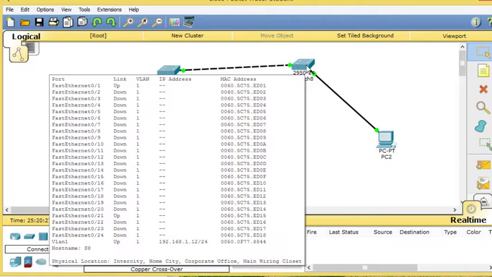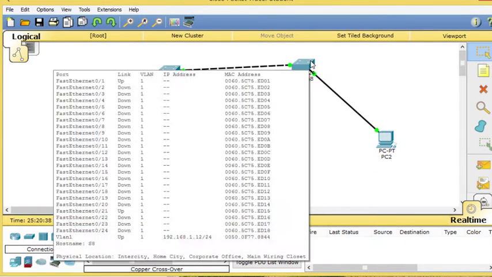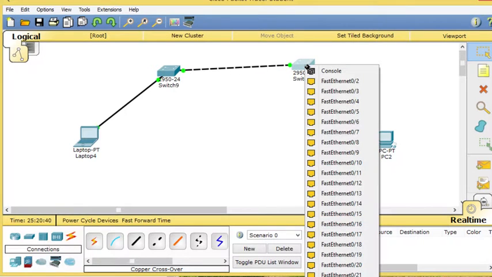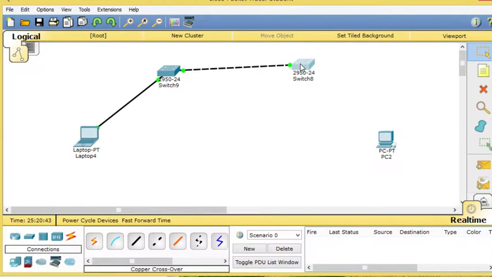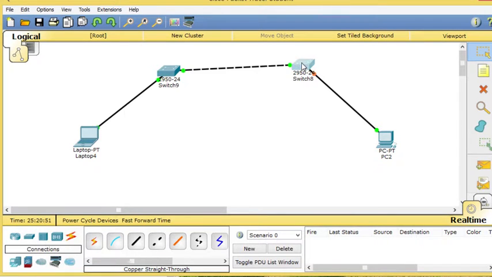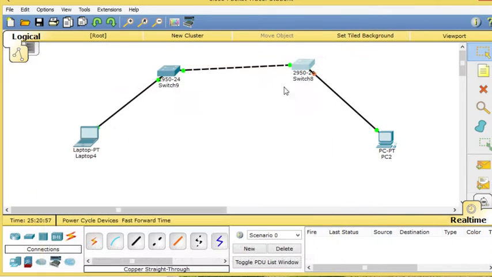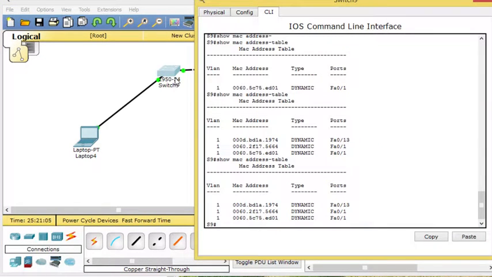And you can tell that on port 21, which is what I would say this port is on, I can't remember exactly which one it was connected to, but oops, sorry about that. We'll go to 21, just because that's where I think it was. Yeah, changed 21 to down, but it should come back up in a second. So now I've disconnected that, so we can run this table again.